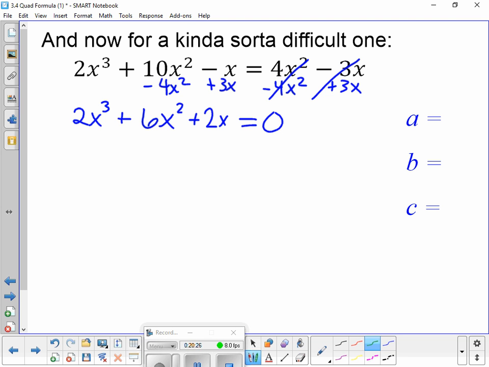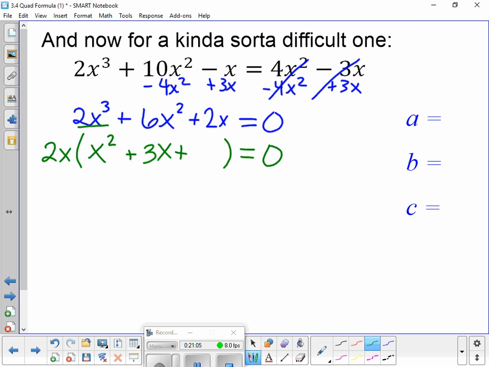Now, as you're looking at this equation, I hope that you notice that those three terms have an awful lot in common. They have a 2 in common for sure, and they also have a factor of x in common. So if I factor out a 2x in this first position, I factored out the 2, I factored out one of those x's, I'm left with x squared. In the second position, I've got a 6x squared. We factored out a 2, so that'll leave a 3 inside. And I factored out one of those x's, that will leave just 1 behind.